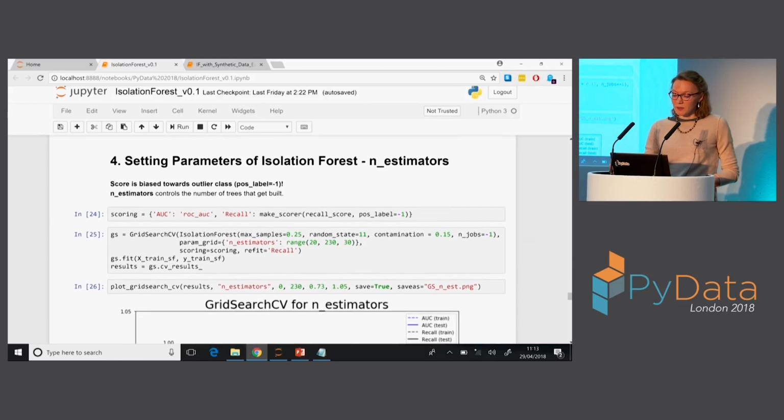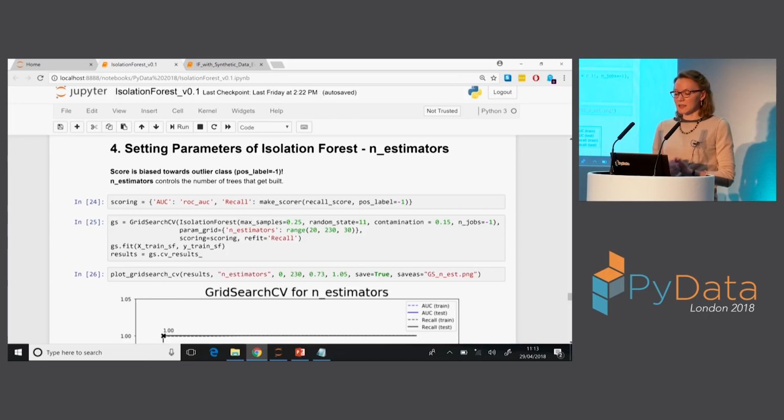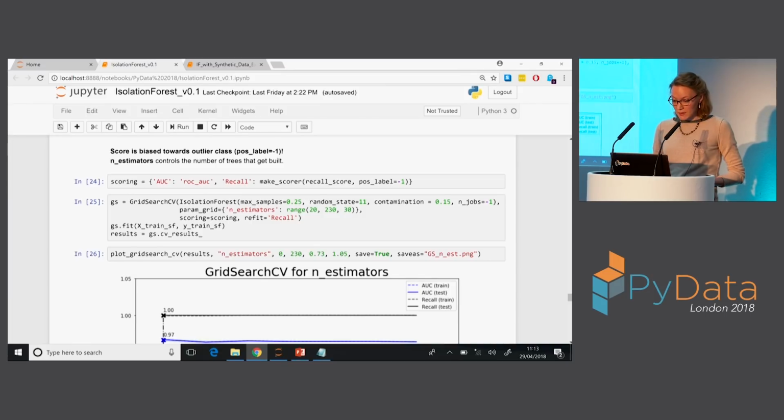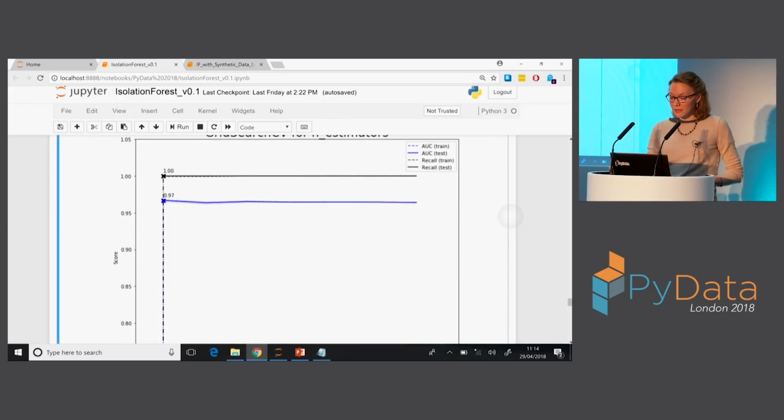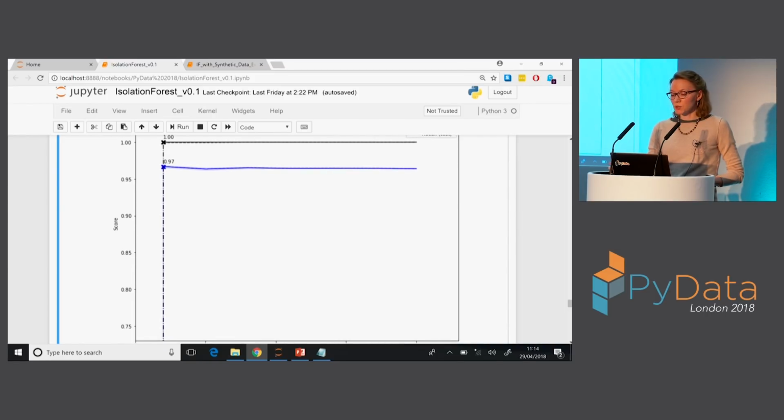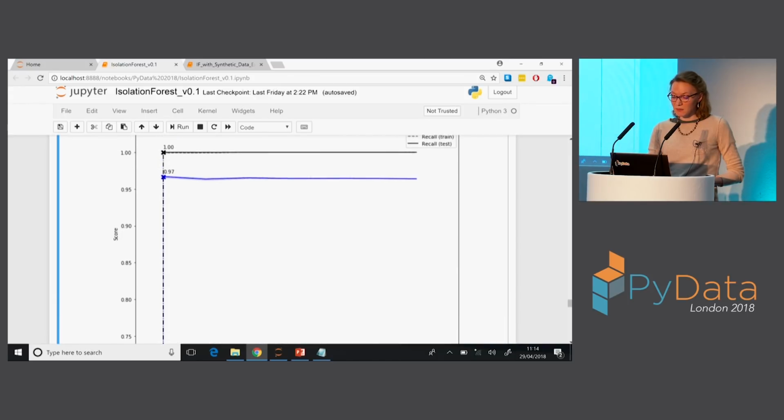Okay. So now let's talk about the estimators. What I find is that isolation forest is actually very robust to parameter setting. The estimators parameter will control how many trees get built in the isolation forest, and we're going to see how sensitive it is to this parameter. For the sake of this particular test, I'm turning my scorer into a recall score, and I turn the minus one, so the anomaly, into a positive label. So we'll test the performance with the number of trees in the forest between 20 and 230. And what we see is that both recall and AUC are quite insensitive to this. This actually matches what the original authors have published in their paper about the algorithm being very robust. After about 20, it achieves a very good recall.